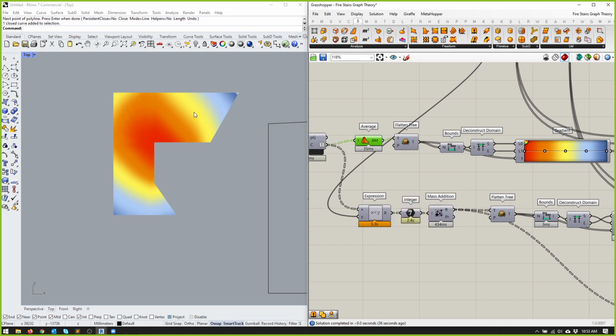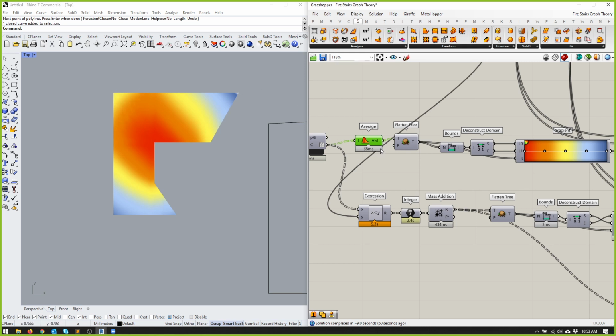So the idea is if you were to take every path, so there's 500 paths, and you average them, a position on the floor plate that is closer to every other point is going to have a lower average than one that's further away.